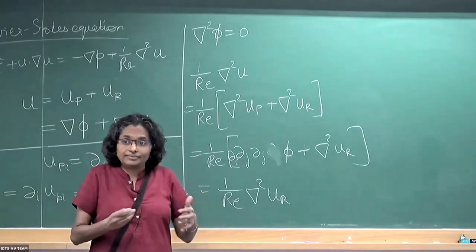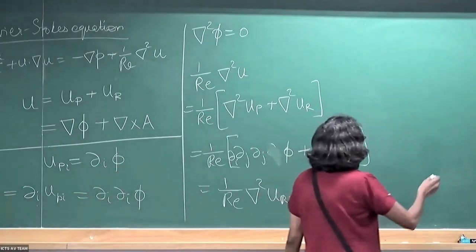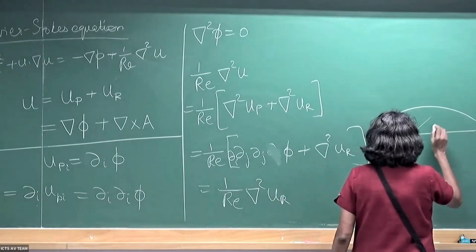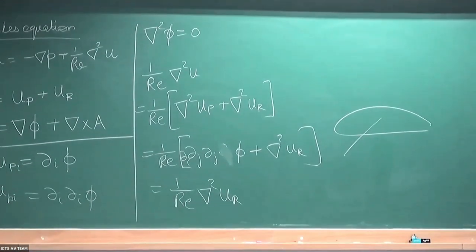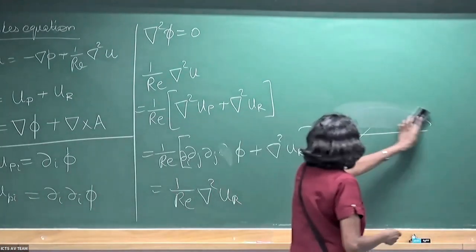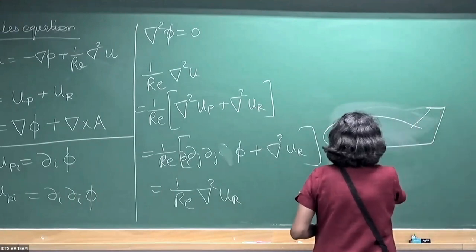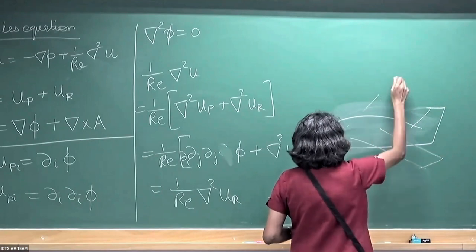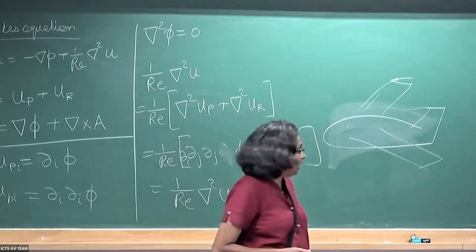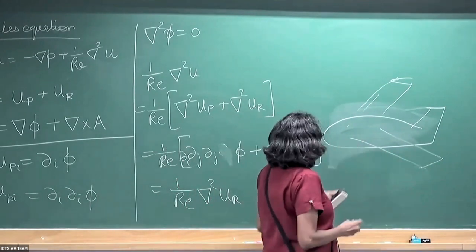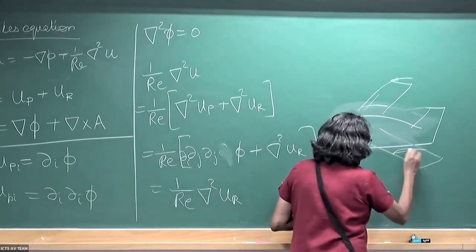So here is where the concept of boundary layer becomes very important. Suppose I have an aircraft, which is my favorite example. That day I drew the wing straight, today I'm drawing it upside down. That day I made a nice picture, I thought, if I say so myself. That's not too bad, right? Okay, so now there is a thin boundary layer over the wing. So suppose I cut the wing here and draw the airfoil.